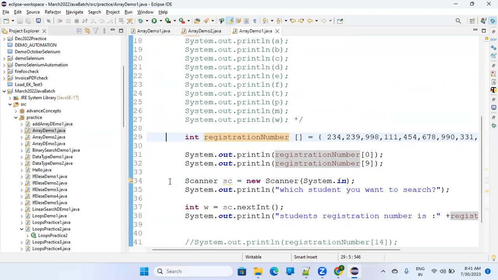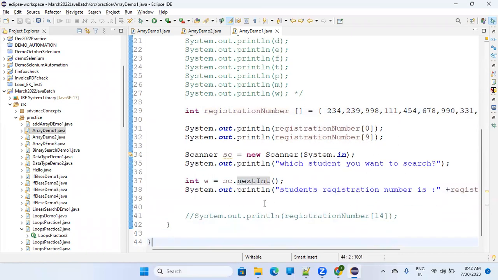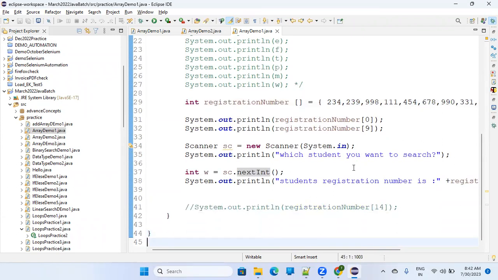Okay, it's like this. So one by one, there is a registration number, right? Let's say somebody is sitting in the exam and the invigilator will come and ask, hey, tell me the registration number of that fifth student. So if you want to say that I want the fifth student, somebody will say, okay, five you have to enter, the system should understand what the user is entering, correct? And then based on that, you will say that the fifth student is this.